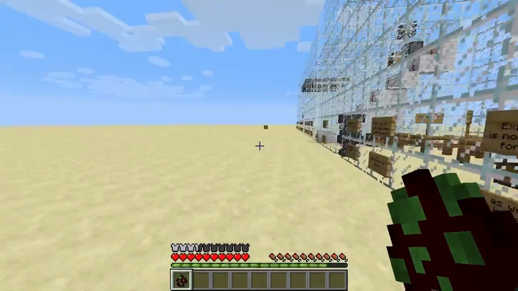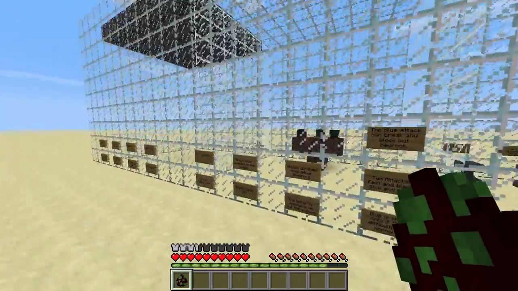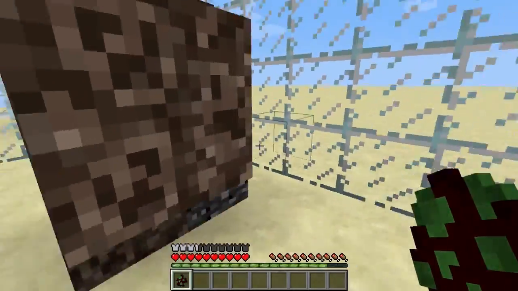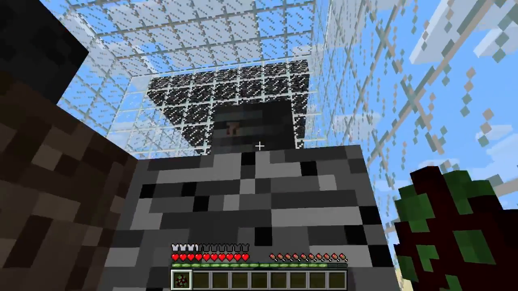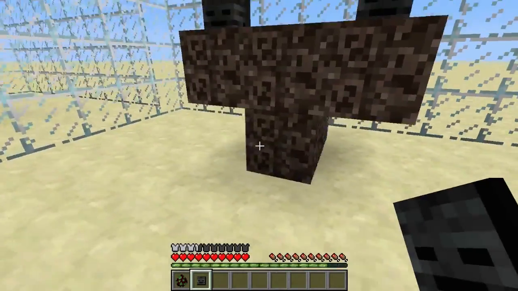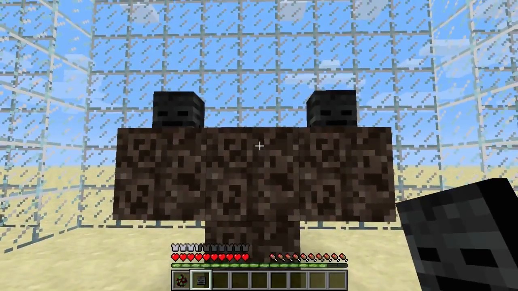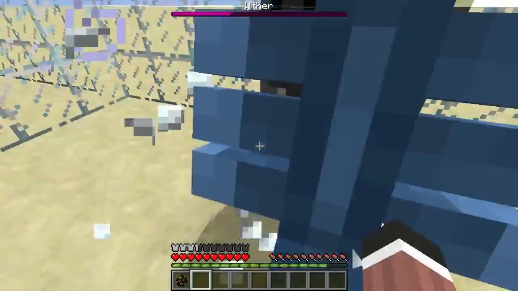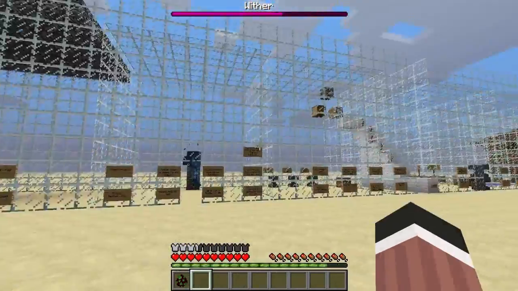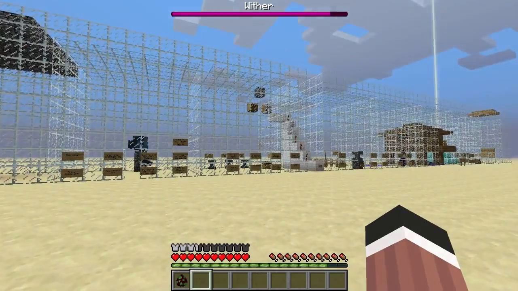Now, time for the Wither Boss. I'm going to get absolutely destroyed here. So, that is the recipe for it right there. Basically the same as an iron golem, but using these. So here we go. You want to get away from it, and yeah, as you can see, the outsides have sort of gone a different colour.